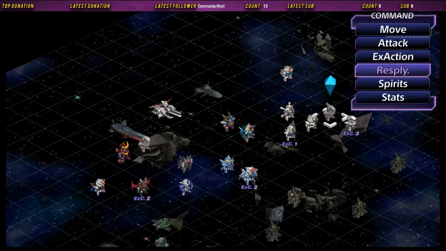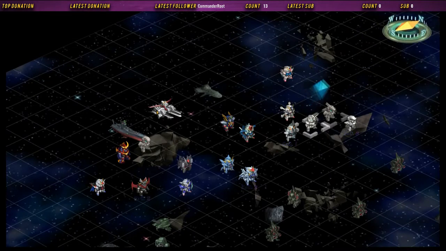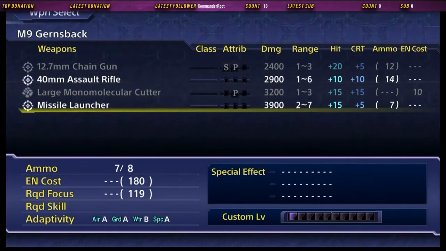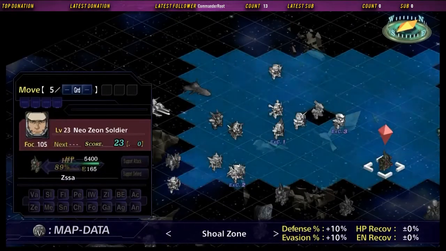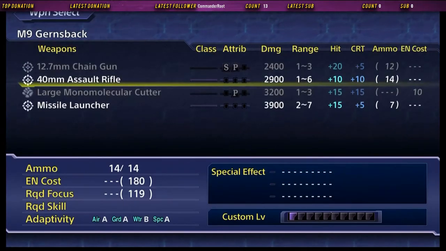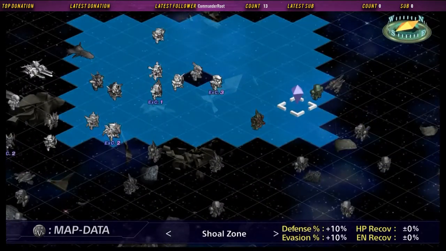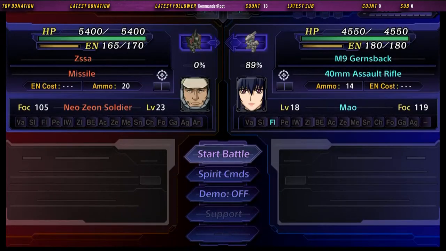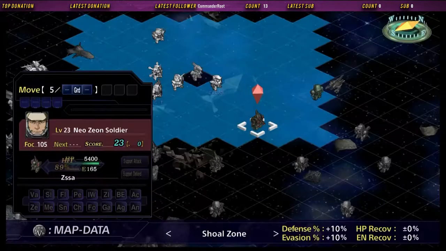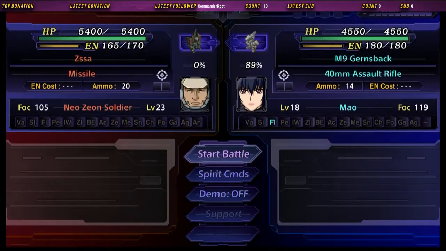She can resupply people next to her. Okay. At least probably once per turn. Once per round. Thank you. Let's see if you can ping him.